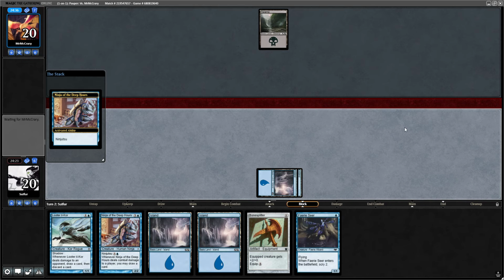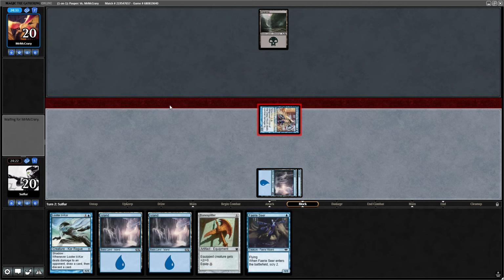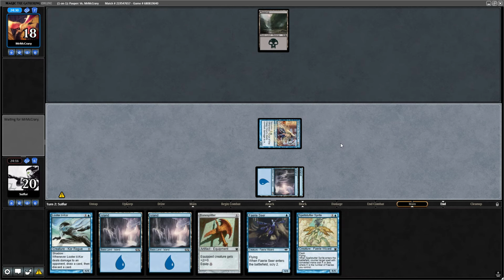Well, I'm not gonna go for it. Come on, don't have it, please. Yes! Always yield. Ooh, Spellstutter Sprite. That'll be really good. Opponent's gonna Baron Moor, I guess, at this point?